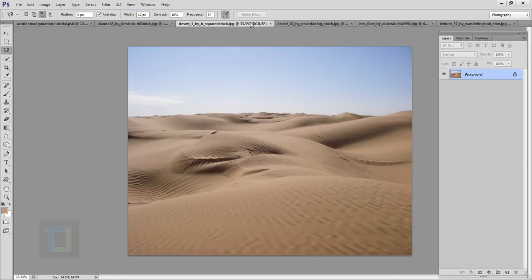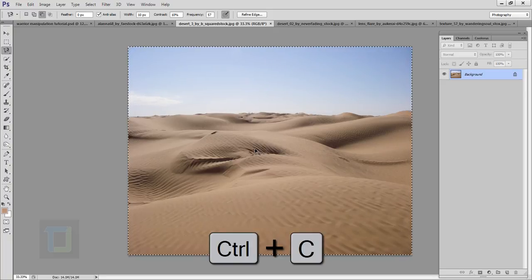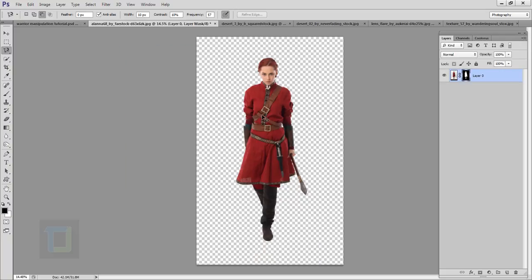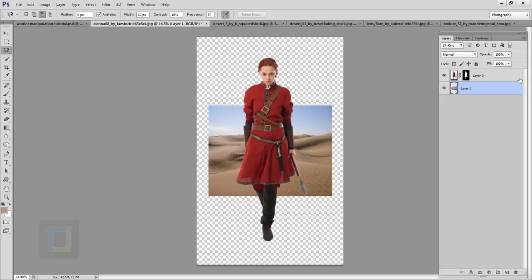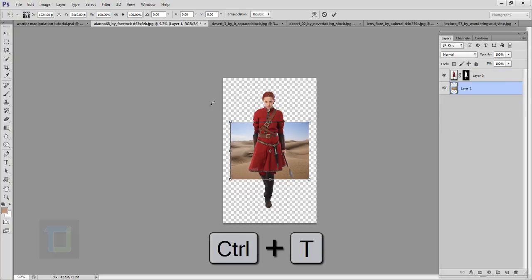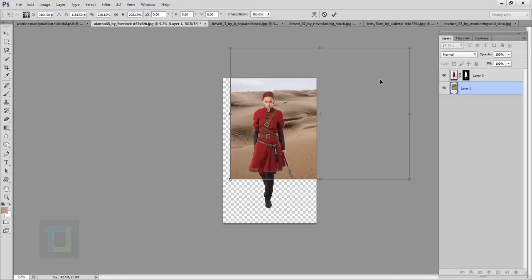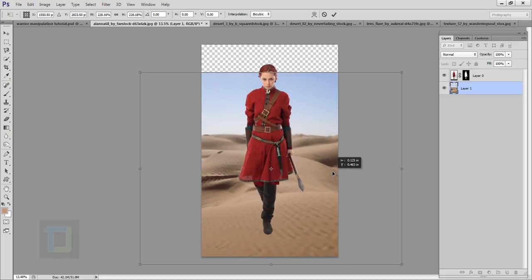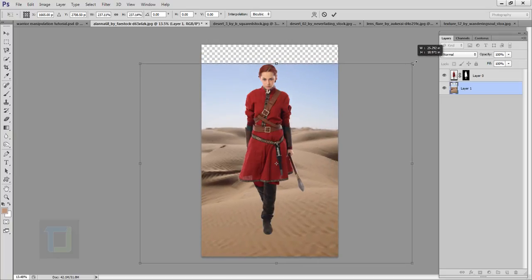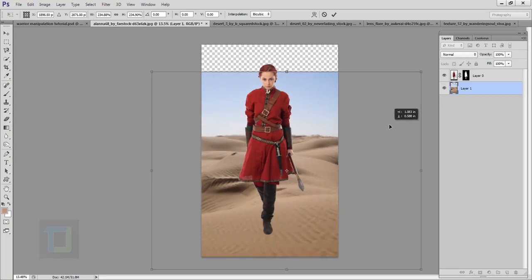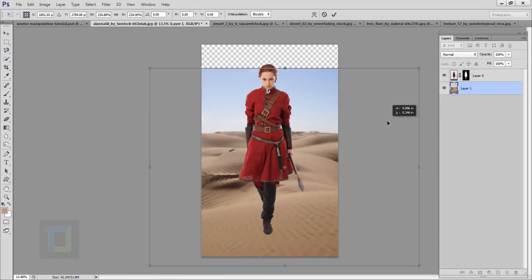To do that, I'm gonna select this image because this is the one I will use where she will stand. So I'm gonna press Ctrl A to select this image, then Ctrl C, copy it, come back here, and then I will paste it, Ctrl V. As you can see, I'm gonna put this under the model layer, so it's behind her, and then I will press Ctrl T, so it will allow us to make the image bigger. So I'm gonna hold my shift key and make this image bigger, and then put it exactly right here, maybe slightly bigger, like that.